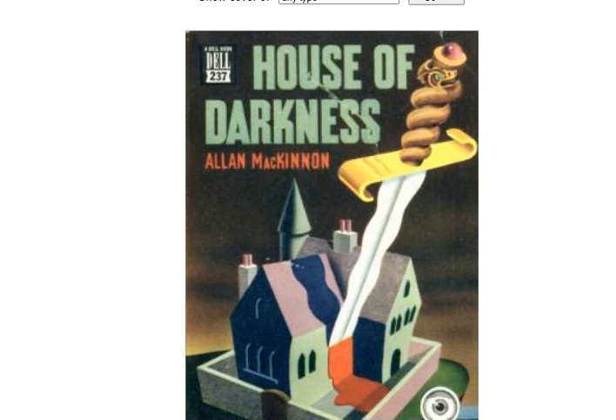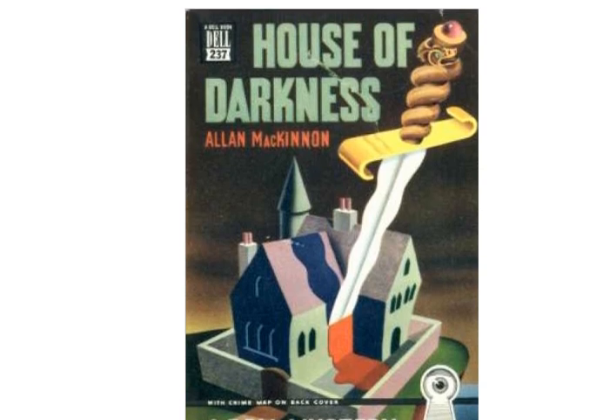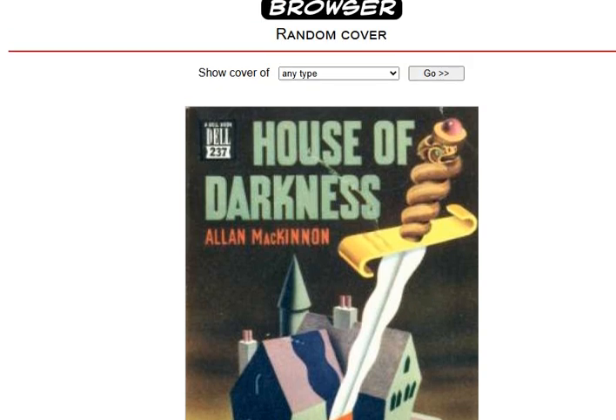Hour of Darkness. Not sure if this is a book or a comic, but still a cool cover. I like how it's very — I like the giant dagger. That's a really nice detail on the city. So just a cool cover. This would definitely make me interested to know what the story is.